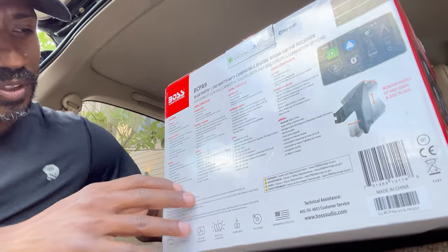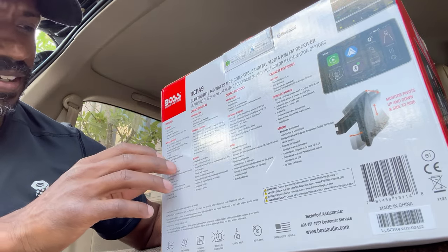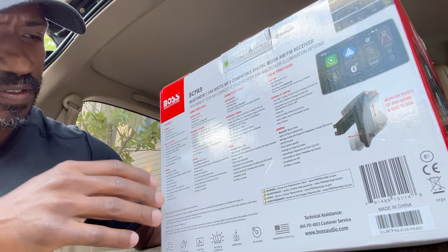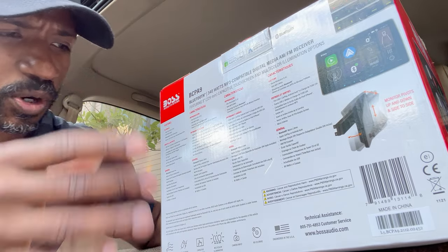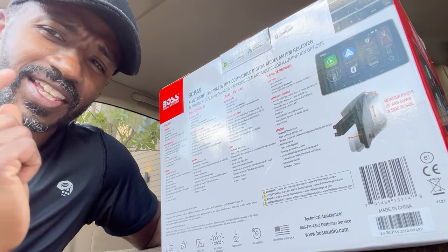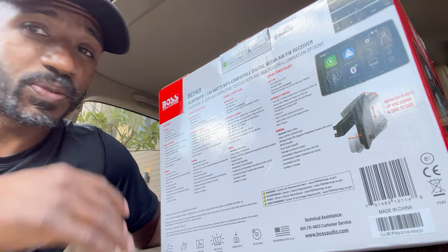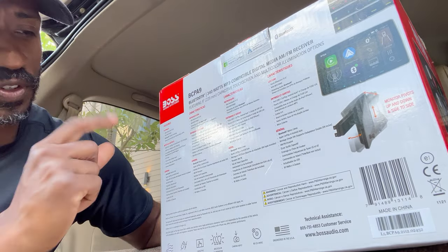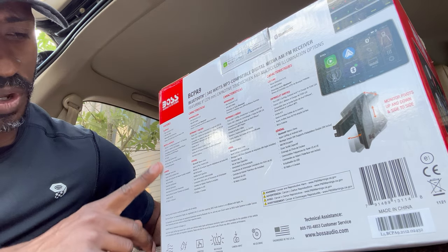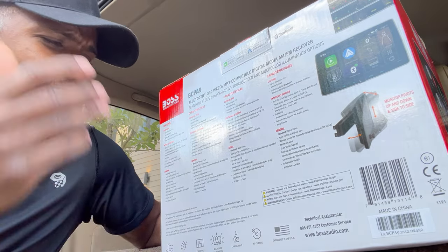Let's talk about the features that really stand out. Obviously Bluetooth — that's something that I really wanted because my old radio was trash. USB ports for Android and charging and all that kind of stuff — that's always fun because you need that to charge your phone and to use CarPlay, which is another feature that this thing has. Front and rear camera inputs — that's something I really want to do with this car because I don't have any parking sensors, so it would be nice to have those cameras. External microphone — don't really like that so much. And a whole long list of other features.